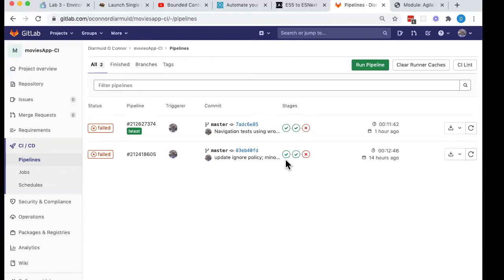Now, I happen to know, but you'll see in a while, the first stage was just concerned with running npm install on my project, installing all of the node modules. Because remember, in my repository, all I have is the source code. I don't have the npm modules. We never upload our node modules folder to GitHub or to GitLab either. So that just runs npm install, and it was all successful.